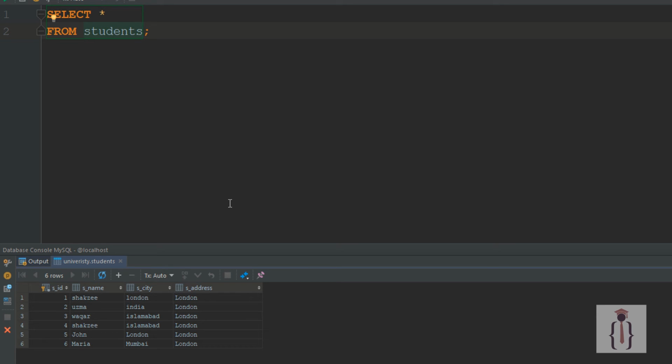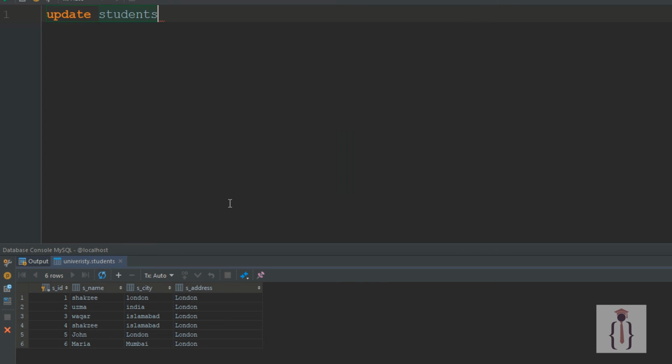Now this is the difference. You have to specify which row you are going to update and which column you are going to update. Suppose you want to update 2 columns, how can you do that?